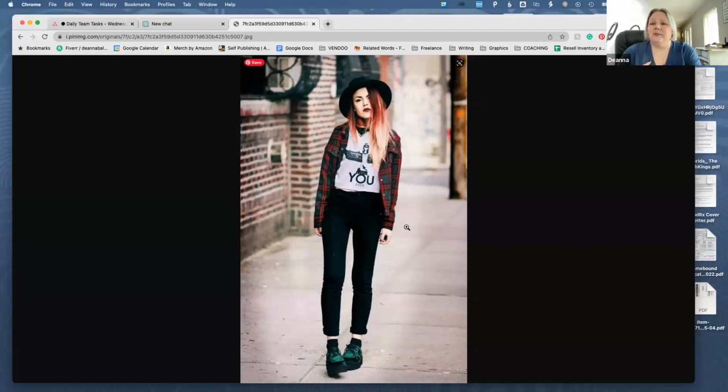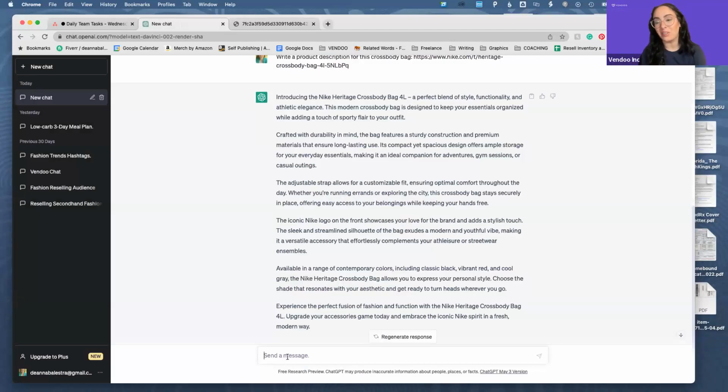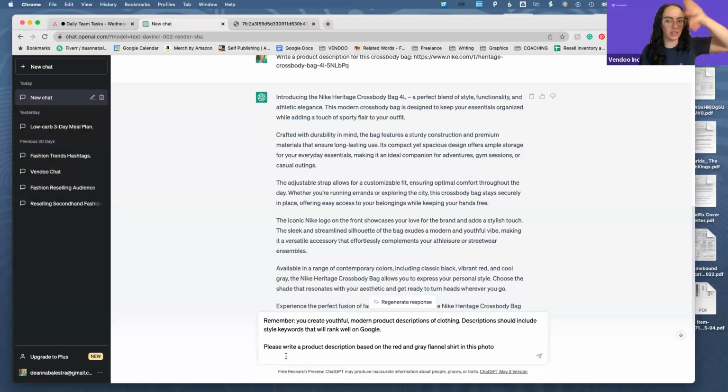I'm going to ask it to give me the product description for the red shirt. And I picked a whole outfit just because I want you to see that you can choose one item out of the photo. You could also use a picture of just the flannel shirt hanging on a hanger, right? That's so impressive because if you were to Google Lens that image, you'd pretty much just get girls with long hair and red. It wouldn't be able to pinpoint whether it was the shirt, the hat, the shoes, the look, the background, right.